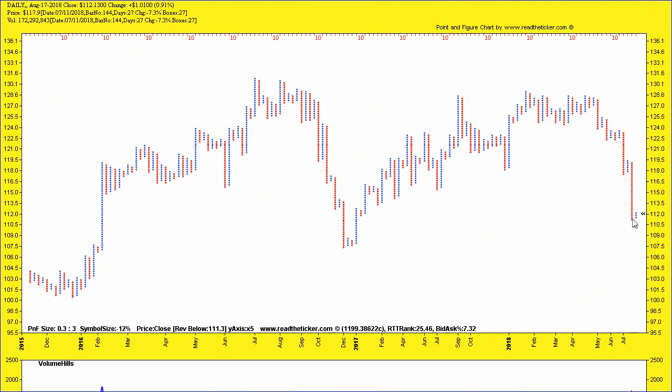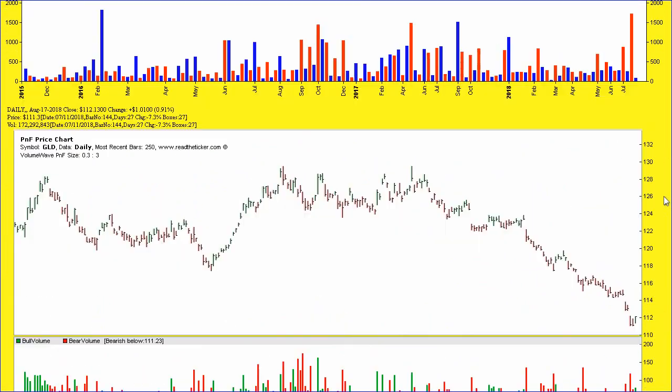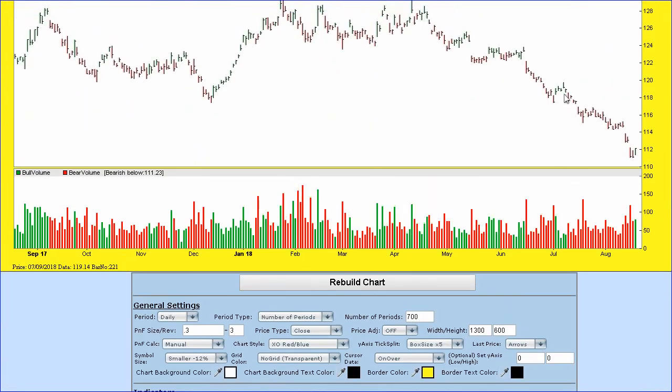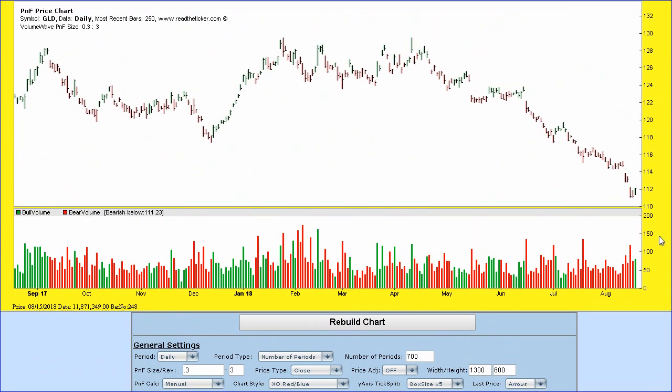Like I said, this downswing here is a wave. See, this downswing here broke out of that little dip there, bounced there, and it sold off. That is a wave down, and there's the volume associated with it. So we're looking at waves, we're looking at strength, we're looking at thrust. We want to study what happened.